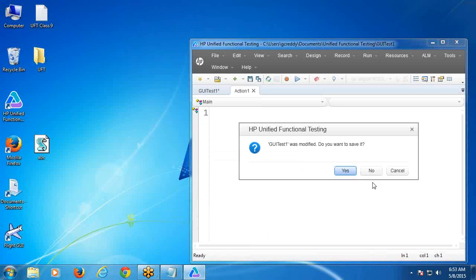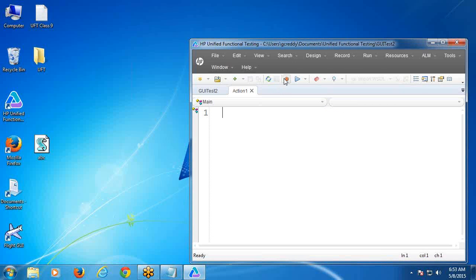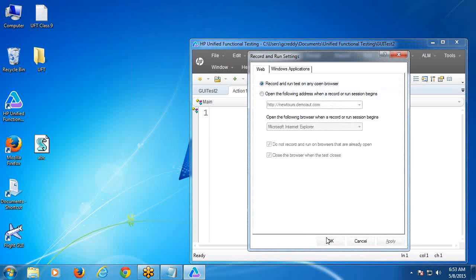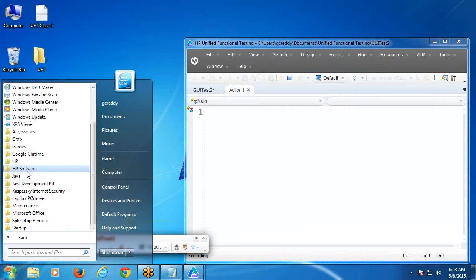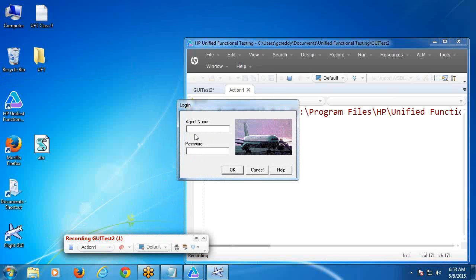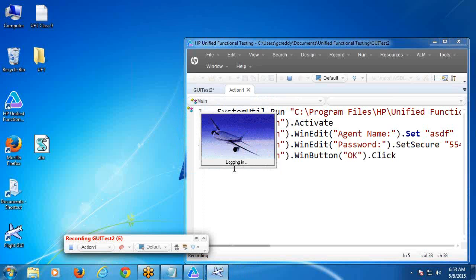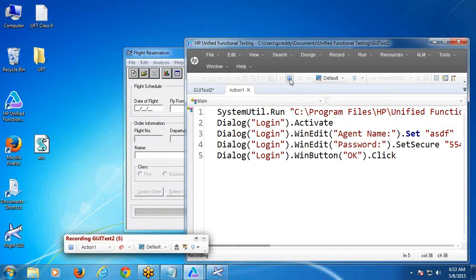So I'm taking a new test. Generate login functionality. See, activate the dialog box. Enter agent name. Click OK button. Stop.